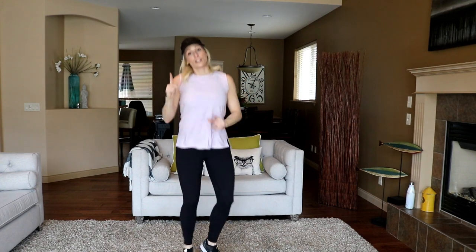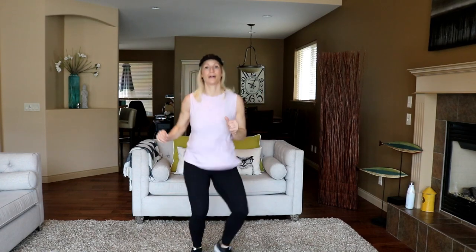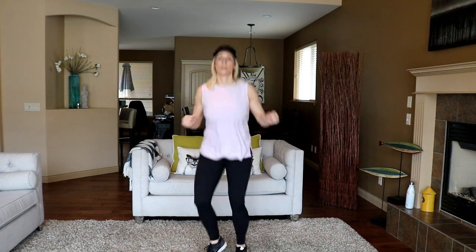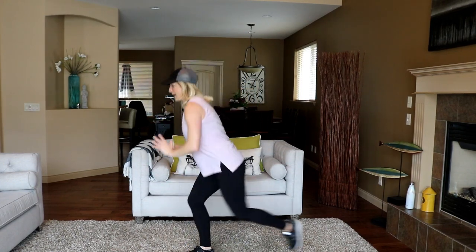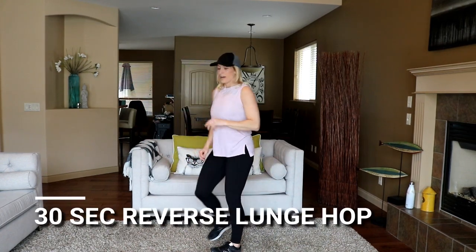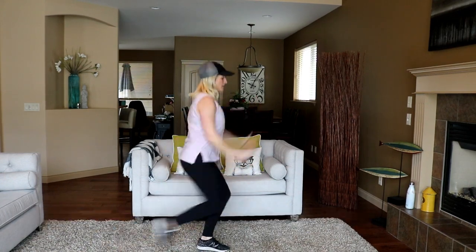All right, reverse lunge hop. We're gonna do the same leg for 30 seconds, okay? Modify by leaving out the hop. Just give me the reverse lunge. So, you go back, you hop, same leg, 30 seconds. Ready? And let's go. Pop it up.